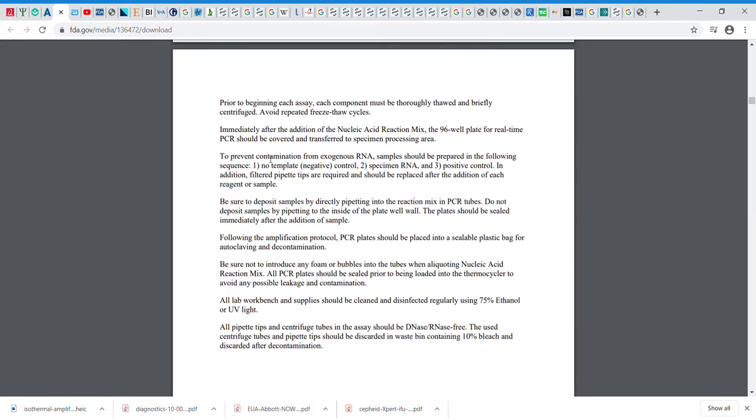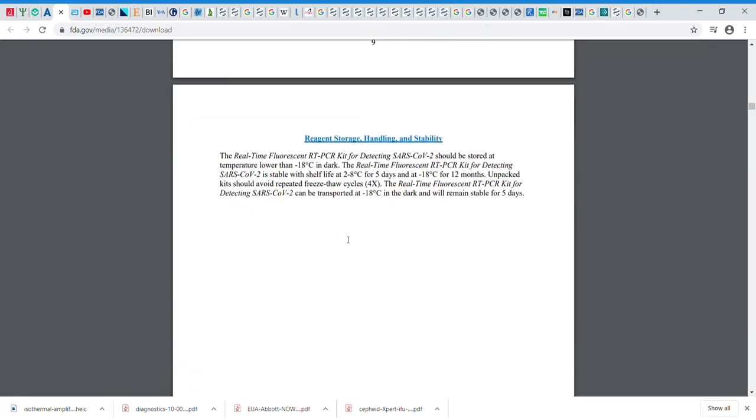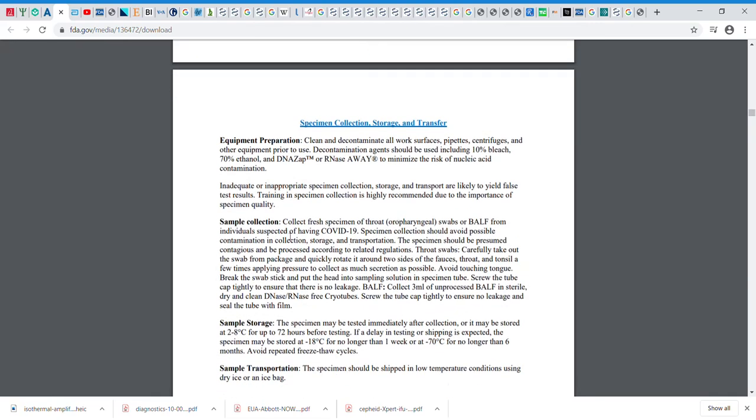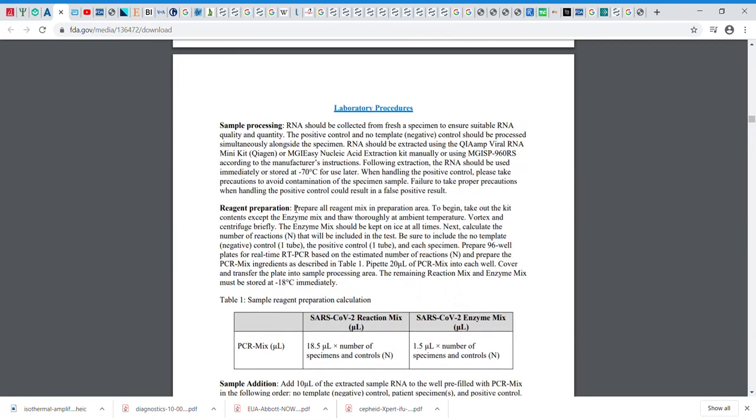They talk about how to prevent contaminants from exogenous RNA. There are a lot of quality control issues here. And if you look, the temperatures are very specific. You could transfer at negative 18 degrees in the dark. That's it. They tell you how to collect the samples. They tell you how to mix the reagents.